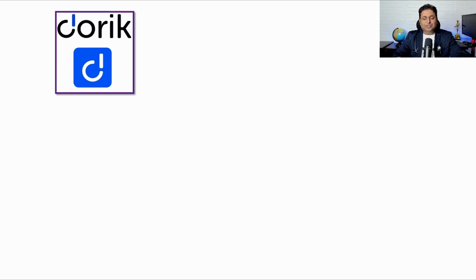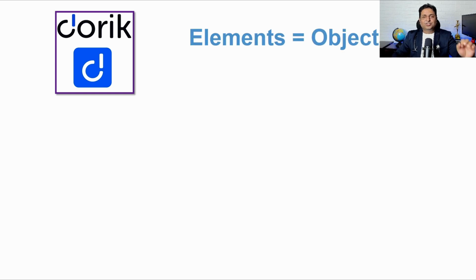So now when it comes to the refrigerator, when it comes to Dorik, let's go to Dorik. Dorik is the website hosting and builder which we recommend, because the cost is very affordable. Second, they have a great speed of website hosting, which is Amazon Cloud and DigitalOcean, something like that. And third, it's very user friendly. So basically, elements or objects.